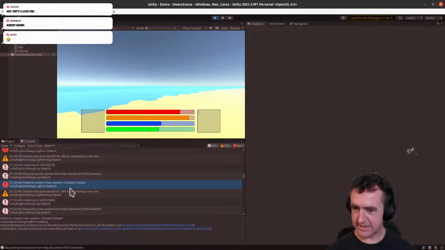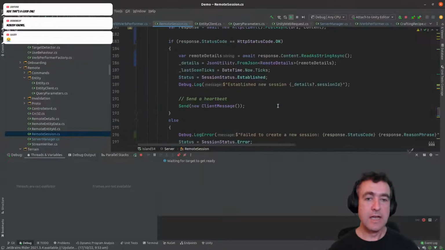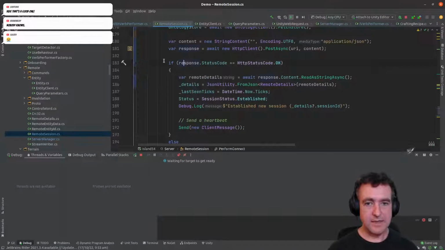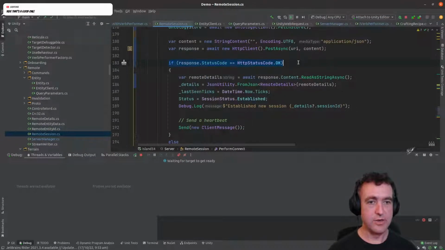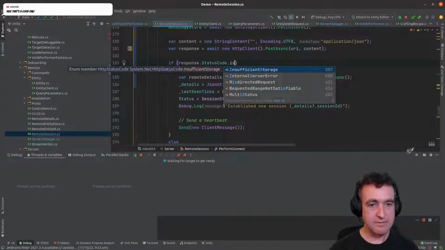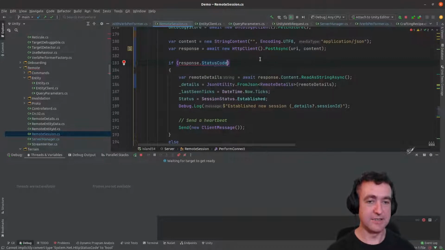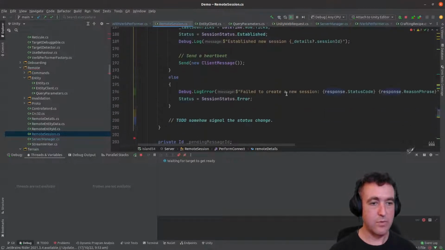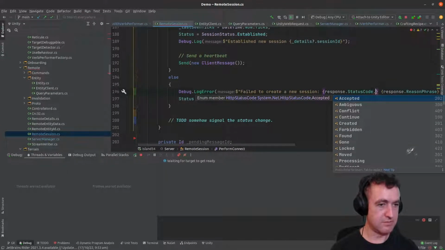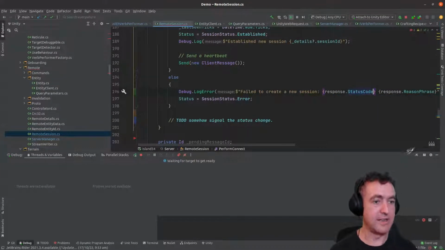How to create a new session? Oh, yeah, no, this is dumb. This pattern here is not good. I actually want to have like an is okay-ish dot is. So just to describe what's happening here, we're actually returning the status code. I don't know how to get the actual integer value of that.